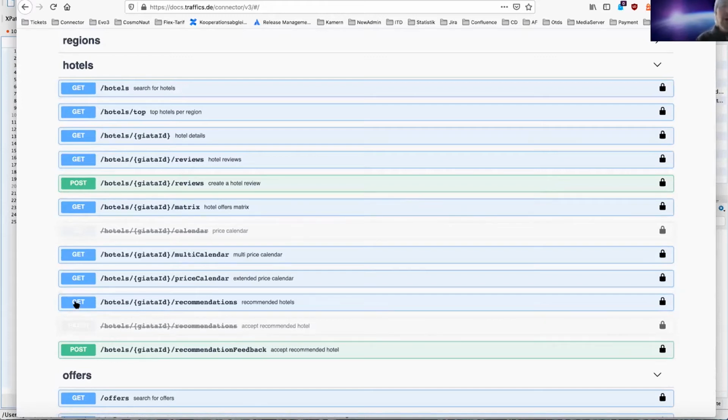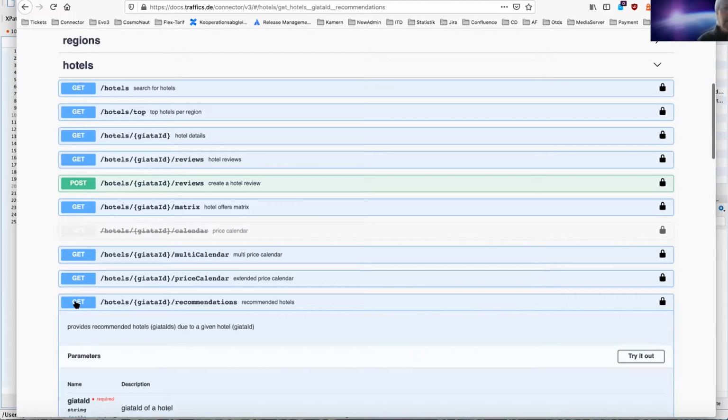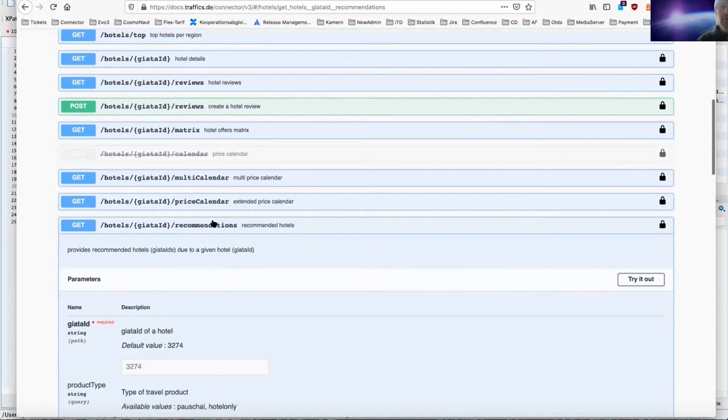Imagine you have an offer, you are on an offer page. In that offer page, the customer clicks and is for whatever reason not happy with the offers. You don't know. And instead of letting him jump off your page, you can now recommend other hotels related to that hotel. And that's what we call the recommendation route.